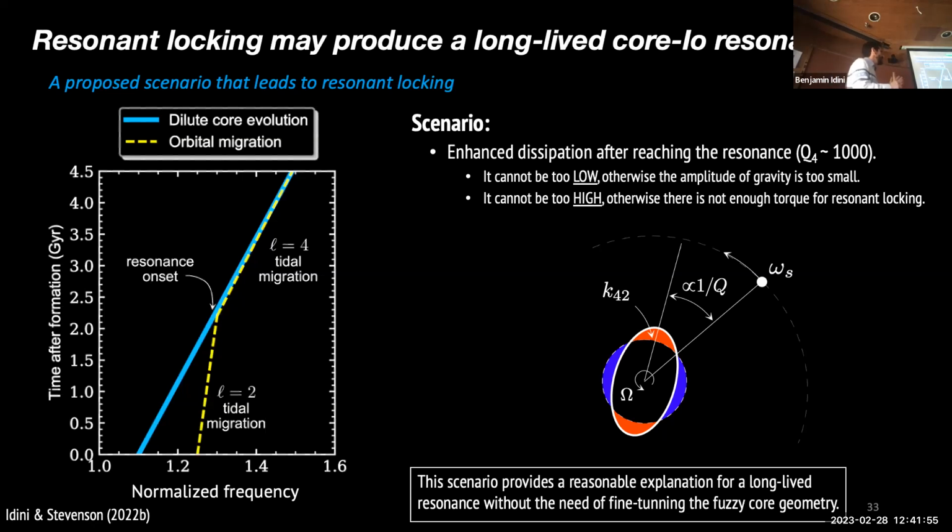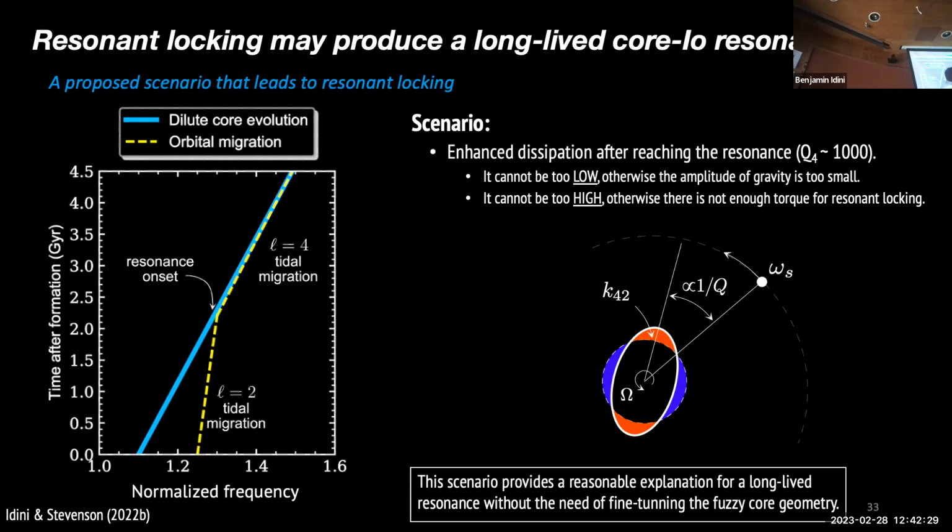The details of that are numerous, but I will just describe what are the consequences to have this point of stable equilibrium occurring. And it has to do with dissipation. How dissipation happens, or how the orbital migration happens, has to do with this mechanism right here. This is the satellite, and this is the planet Jupiter. So you have Jupiter perturbed by the tide. The tide is not aligned with the position of the satellite, and that is because of dissipation. There's a time lag for the bulge to align with the satellite.